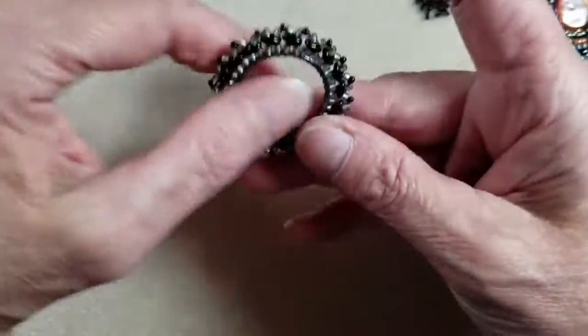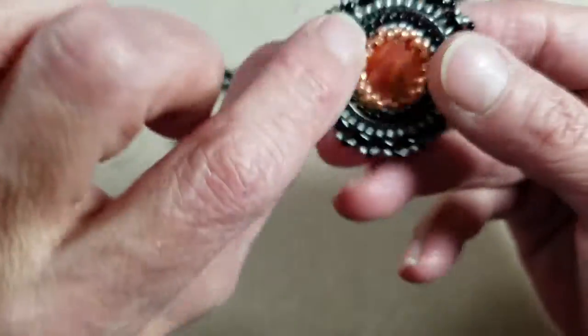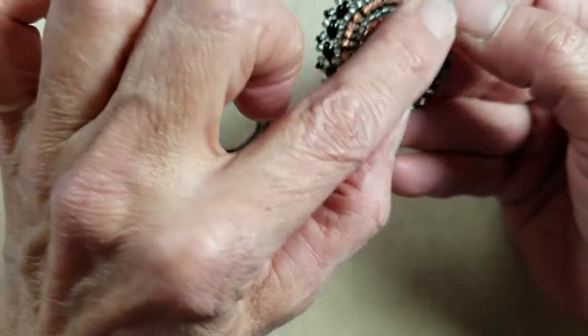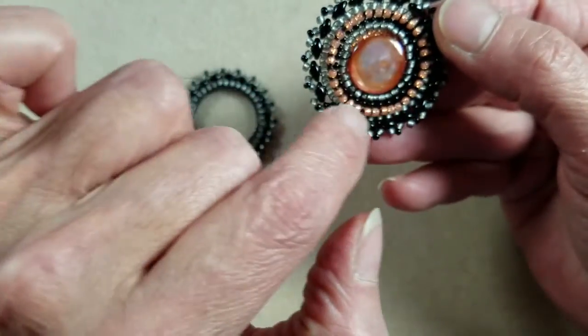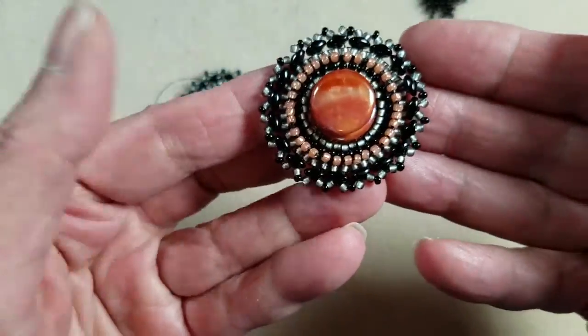And I'll meet you back for the second part of this, which will be to add the inner row of beads here on the inside of the frame. And we will also add the accent beads here to cover the threads on the frame. And then in part 3, we will be actually adding our little beautiful stone bead in the middle.